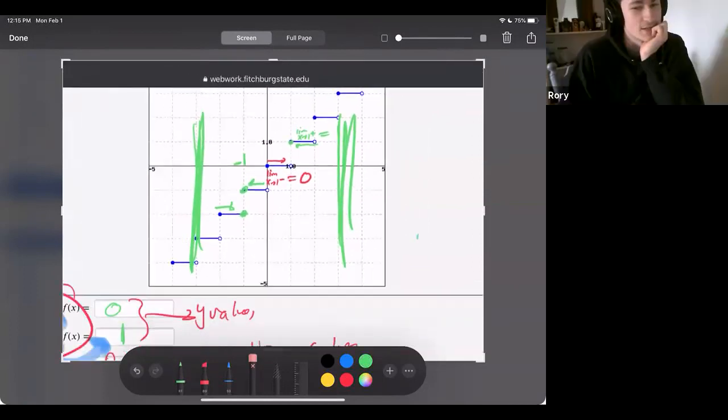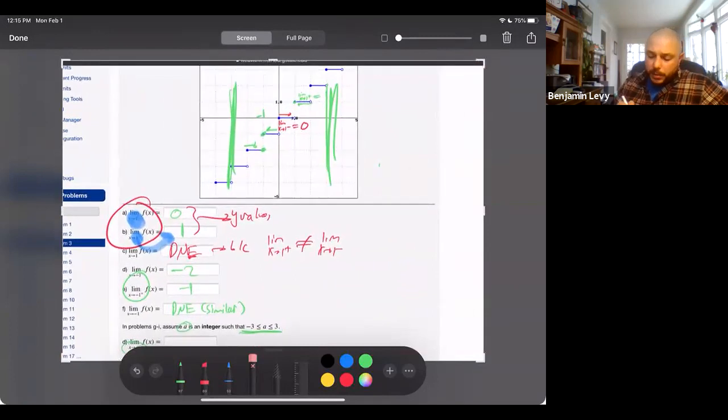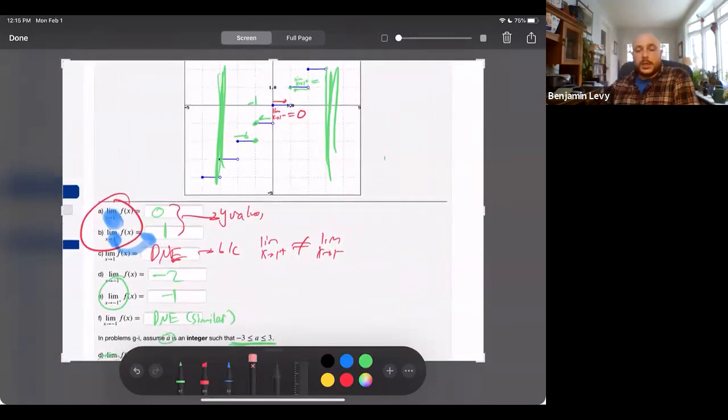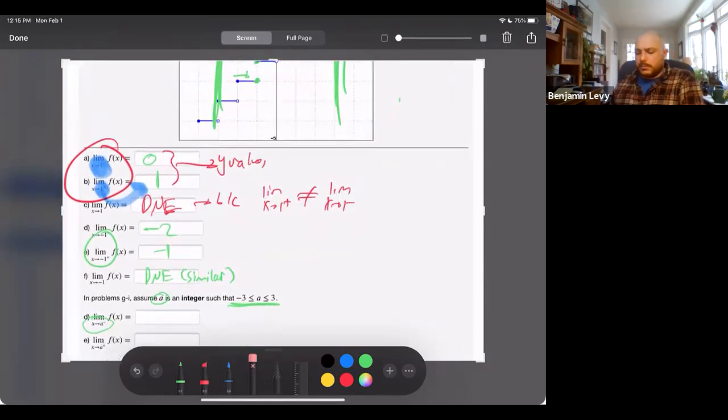Well, I think the scales are the same, but x is going to a different number. So I have x to 2. Oh, I see what you're saying. So instead of approaching 1, you have approaching 4. I'm sorry, I was confused about what the question even was. So yeah, this is getting back to what I said at the beginning. If you're not familiar with online homework, it gets generated differently for different people. So it'll be generally the same thing, but it looks like in this particular one, everyone's approaching a different number. But you can still get an answer. Sorry that was confusing.